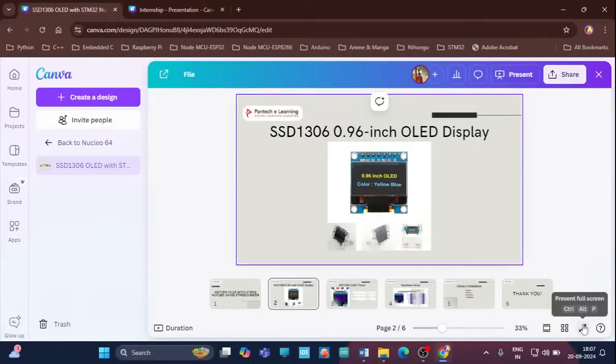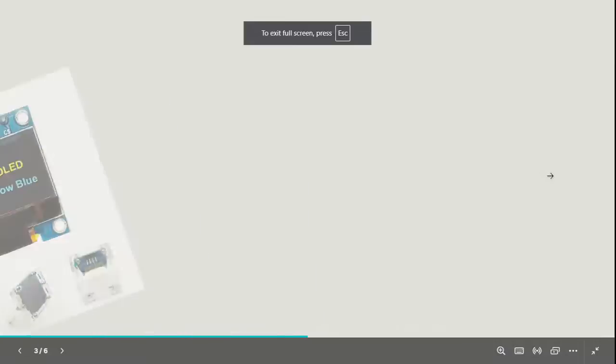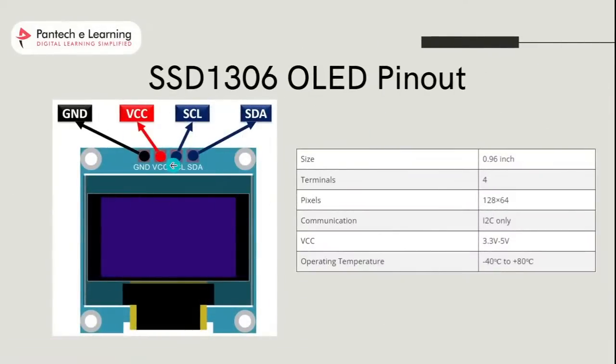Now let's get back to the topic. Okay, so now let me talk about its pin out. It just needs 4 pins. So there are 4 pins in this display: VCC, I mean power pin, ground pin, clock pin and data pin. The VCC and ground pins will power the OLED display and will be connected with the STM32 power supply pin, as they require a driving voltage of 3.3 volt to 5 volt. But you can go for 5 volt instead of 3.3 volt, because some OLEDs don't work properly at 3.3 volt. So it's better you go for 5 volt, right?